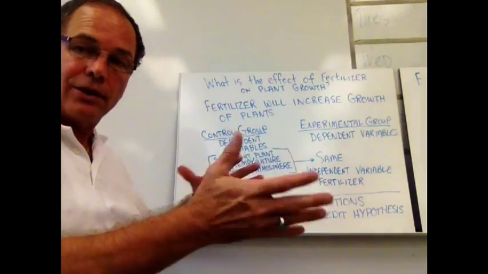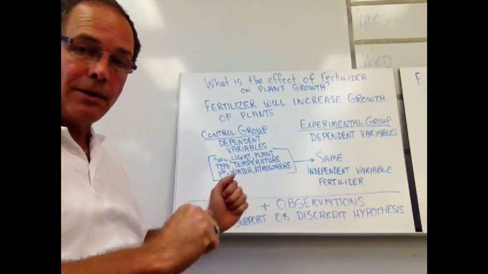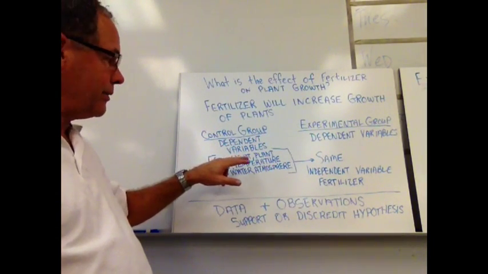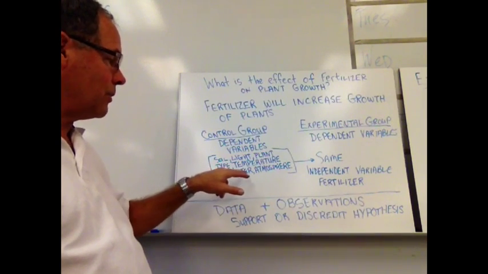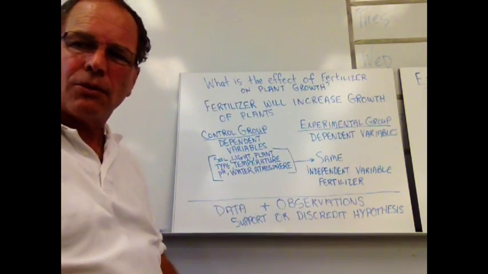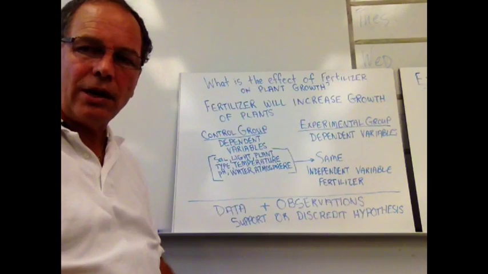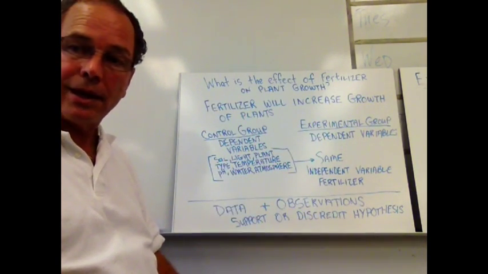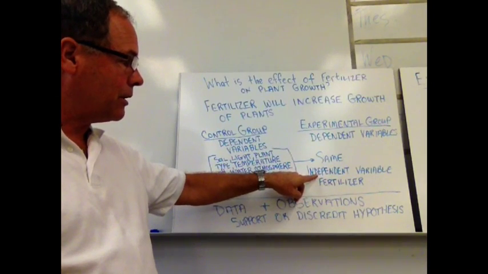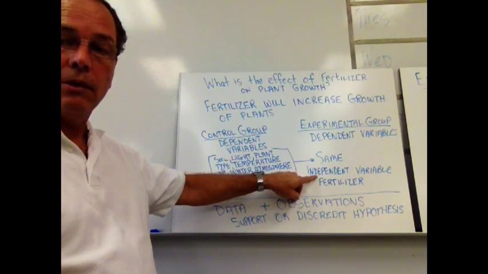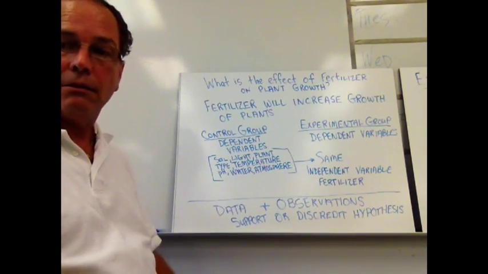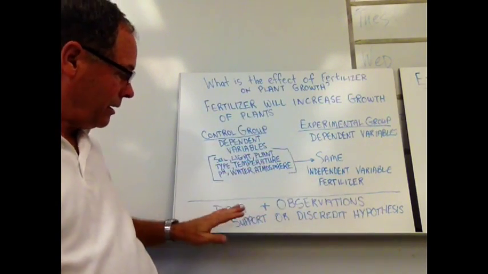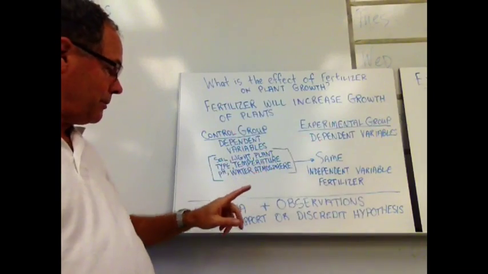I have to keep everything the same in my dependent variables, and things like soil and light and plant type, temperature, pH, water, and atmosphere. Those kind of things you don't normally think about, but don't change them between the two groups. Keep them the same. That's the idea. Now, the one little change I will call the independent variable will be my fertilizer. Sounds good. So I'll end up with a cause and effect as I run through my experiment.